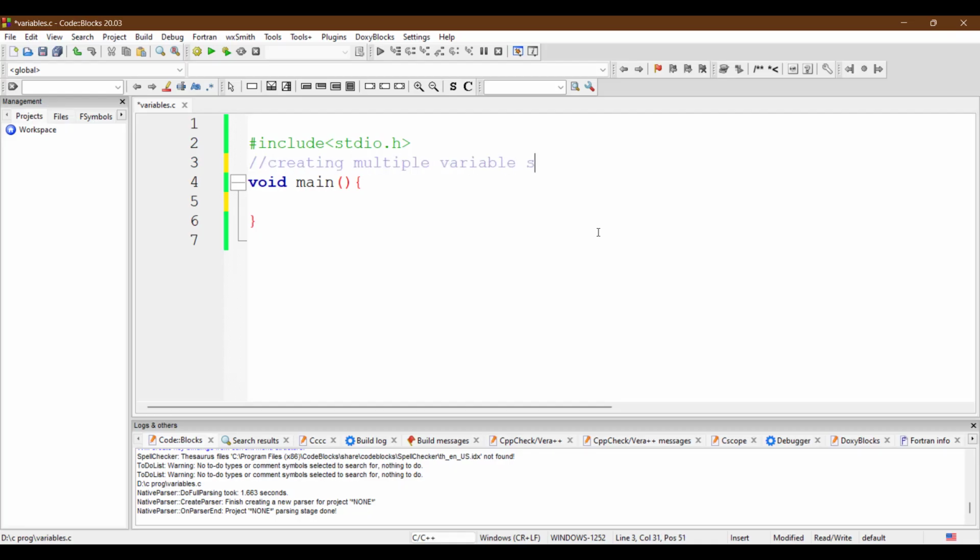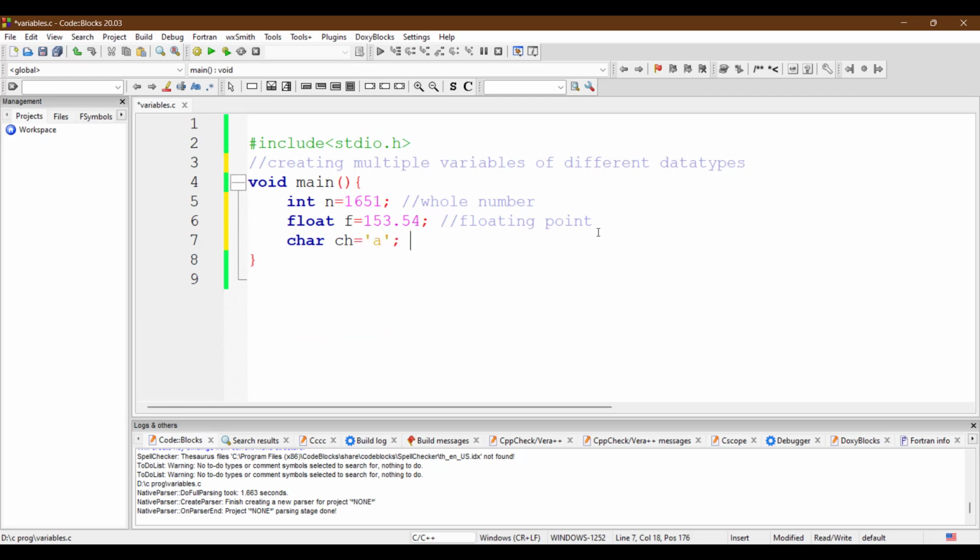Now let's see the program to create multiple variables. Follow the video and write the code. Here, we can print the values in two ways.